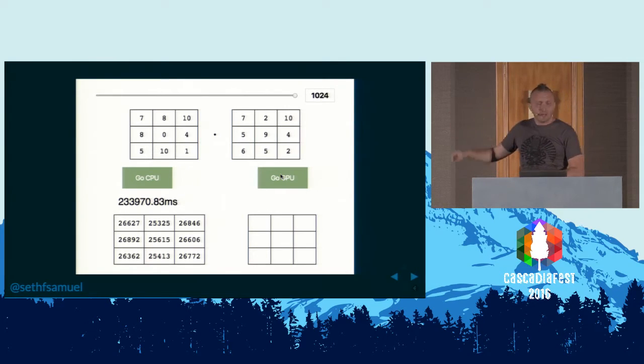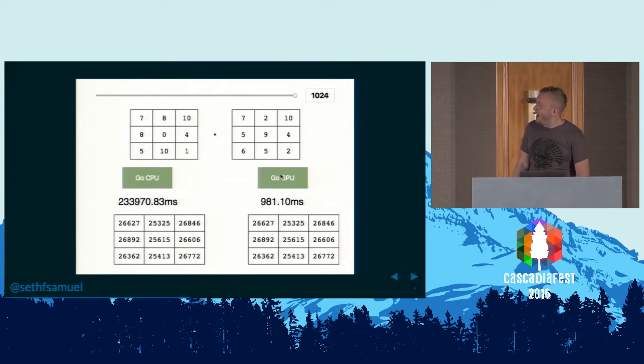So that's really long. This is at the point where we're benchmarking things in milliseconds, and it's a lot. It's a little slower when I'm presenting. Normally it's around 200. 230,000 milliseconds, so like 3.5 minutes. That's bad. All right, let's go to GPU. That's faster. Ooh, good, and it worked.